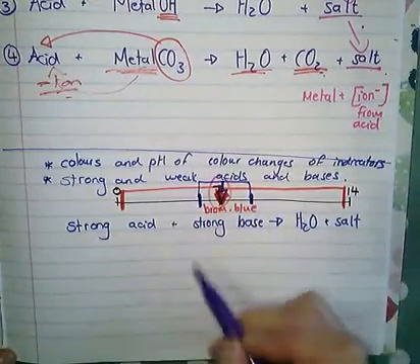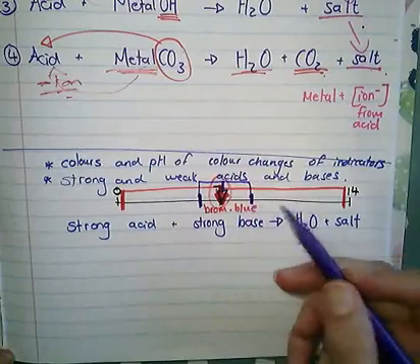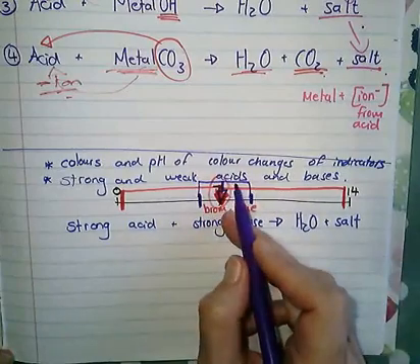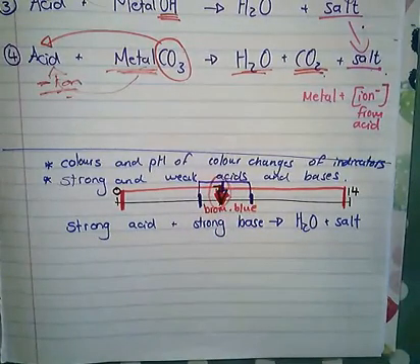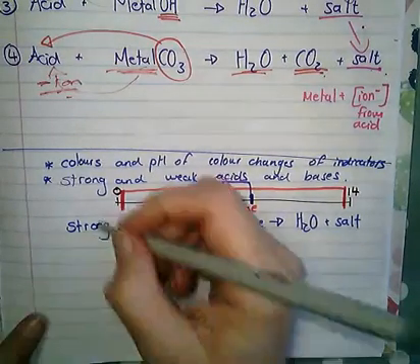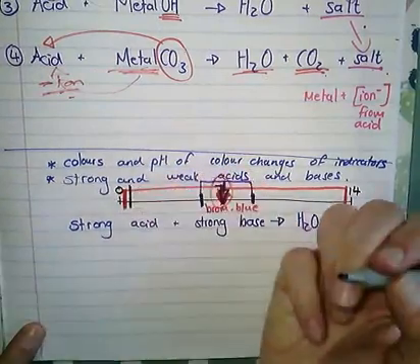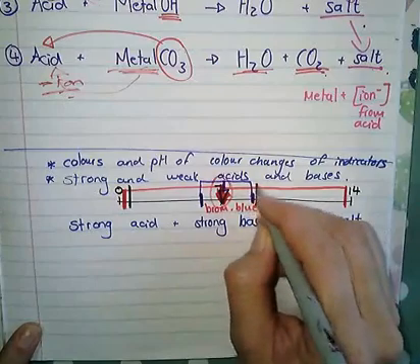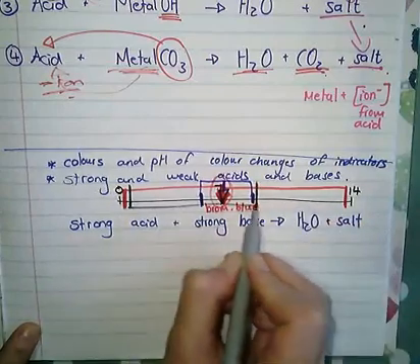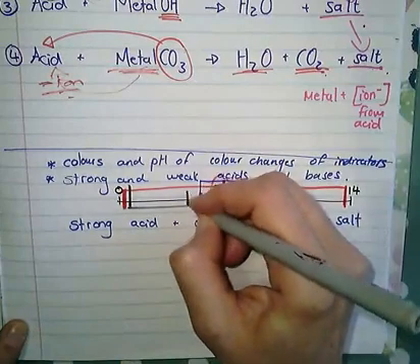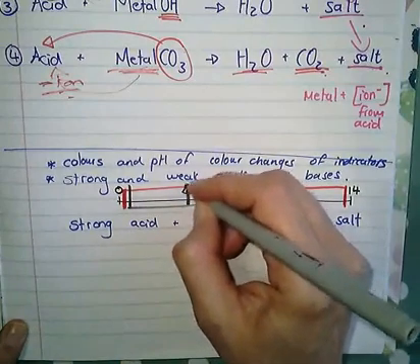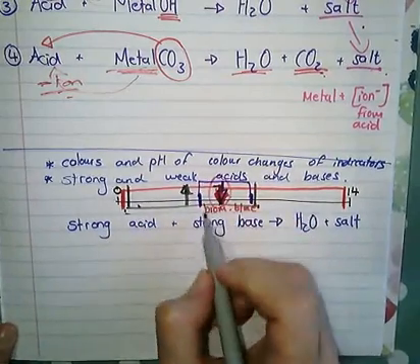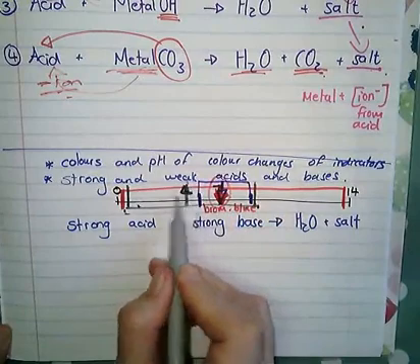Then, if we have a strong acid that reacts with a weak base, these two will neutralize and meet each other somewhere in the middle of their two pHs. And if you look at this scale, you can see that it's somewhere below 7. So that will be one of the two methyls, either methyl red or methyl orange, depending on what the pHs were.